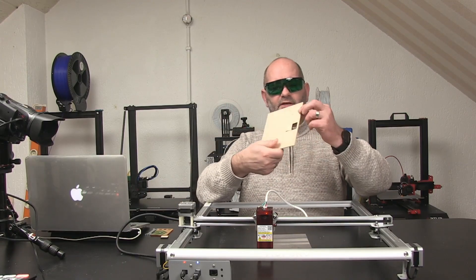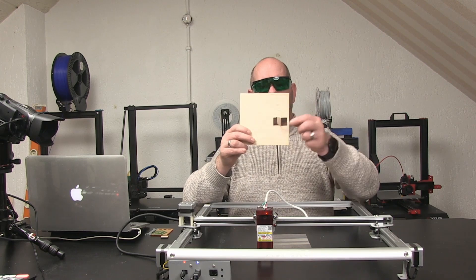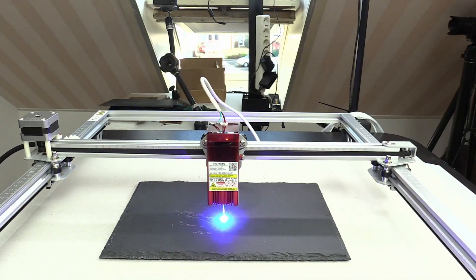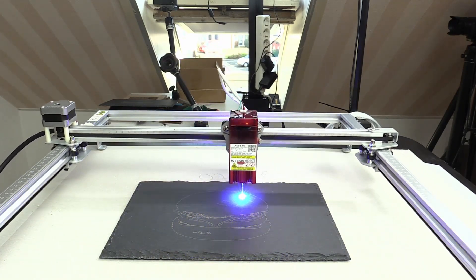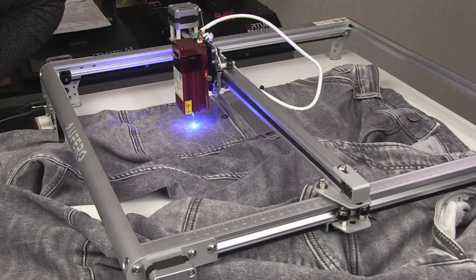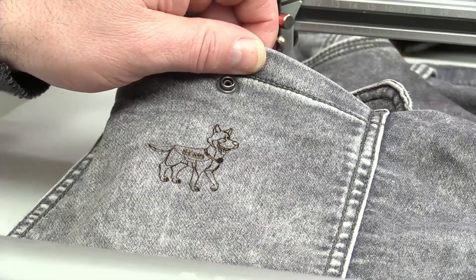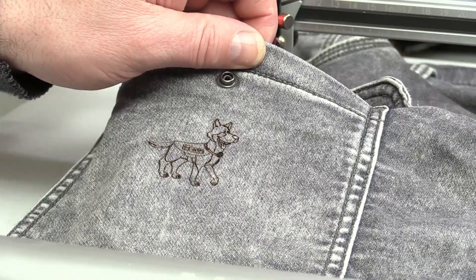Cutting wood was no problem at all with the Afero Laser 2, both with plywood and MDF. And engraving on a stone dish was very easy and done in seconds. And even cutting fabric like lead trousers was very easy to do, just like engraving on that same fabric to make a batch.